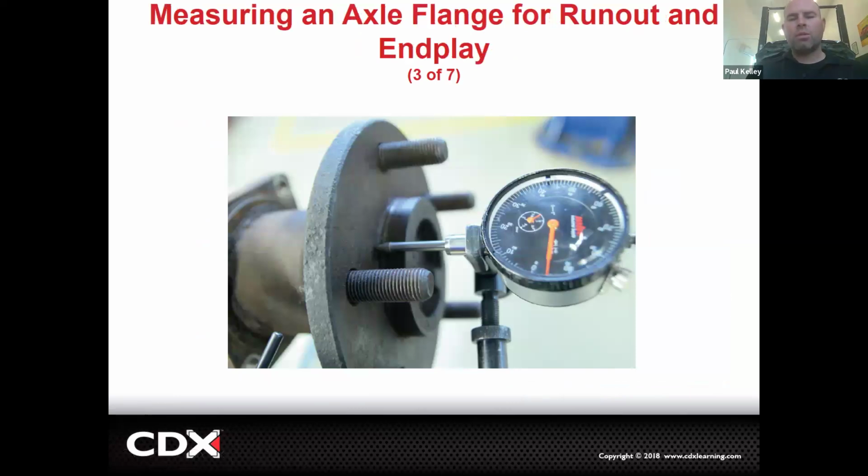All right. Then when we're doing this type of work, there's two things you got to measure. If you put a dial indicator on the axle and you spin it, what are you measuring? Who thinks they know? You better know this. You can answer it. Or I'll answer it for you. If you're spinning it like this with the dial indicator, that would be run out. That would be like axle flange run out, just like a rotor. However, if you're taking this axle and you're moving it in and out like this, that would actually be end play. So it could be run out or end play, depending on which way you're moving it.